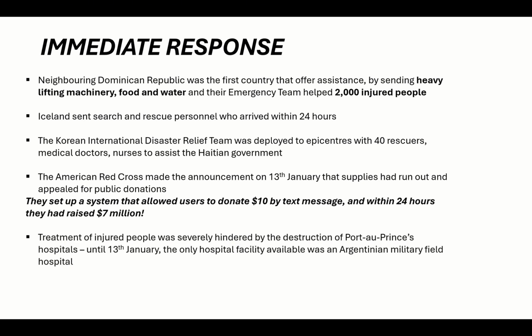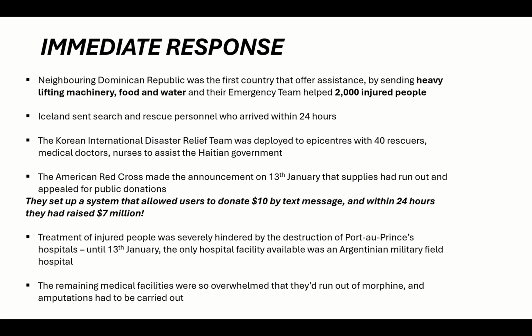The treatment of injured people was severely hindered by the destruction of Port-au-Prince's hospitals. Until 13th of January, the only hospital facility available was a temporary Argentinian military field hospital. The remaining medical facilities were so overwhelmed that they'd run out of morphine, which is a painkiller, and amputations had to be carried out for usually preventable injuries.